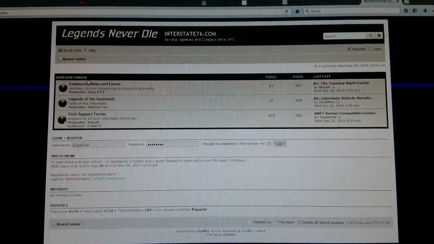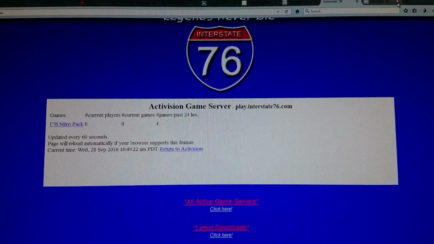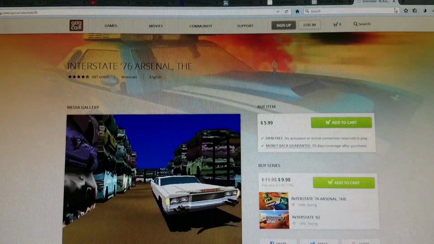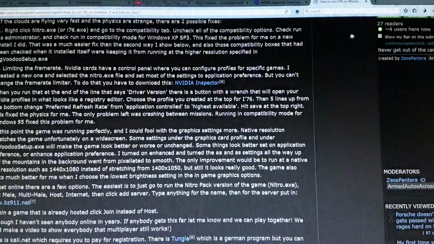Props to Lightfoot. So here's the forums. Tech support is a sub-forum here, so if you have any trouble getting the game running, we can definitely help you. Come here and ask. The game's getting pretty popular, actually. The max server size is 8 people, and we've had that a few times over the last couple months.